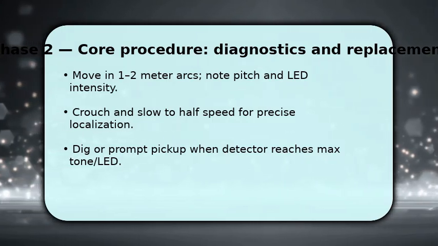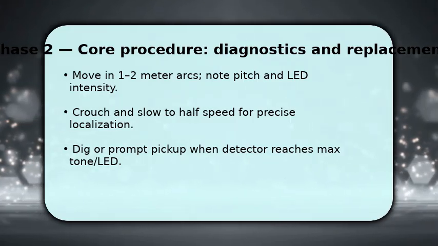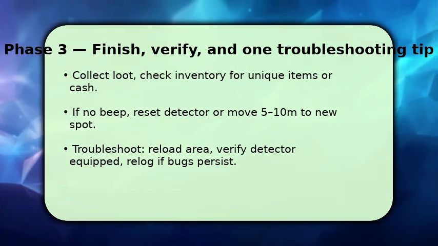Finally, dig or trigger the pickup action. Doing this steadily prevents missed spawns or wasted digs. You wrap up by collecting the found loot and confirming it entered your inventory. Unique items may auto-trigger objectives.